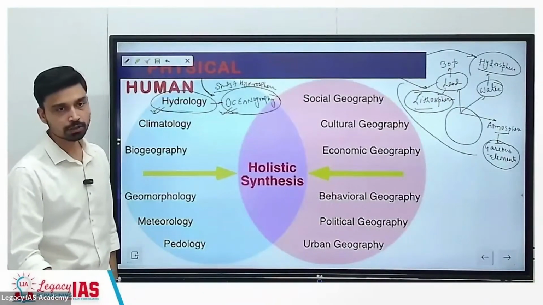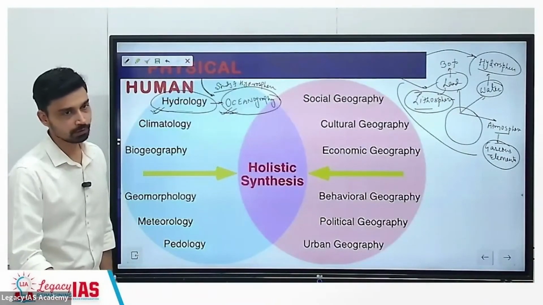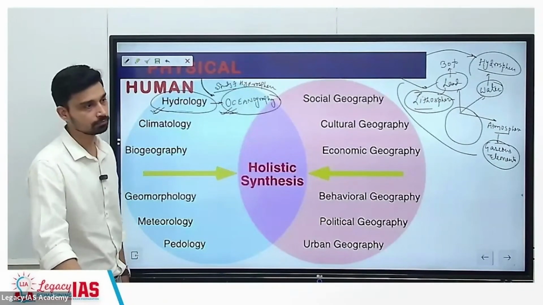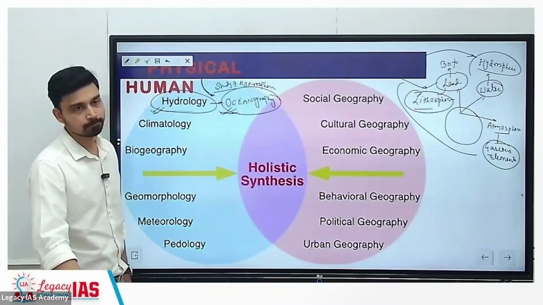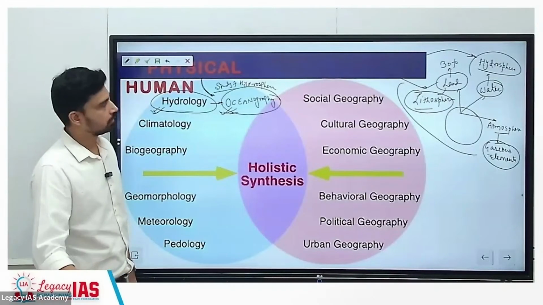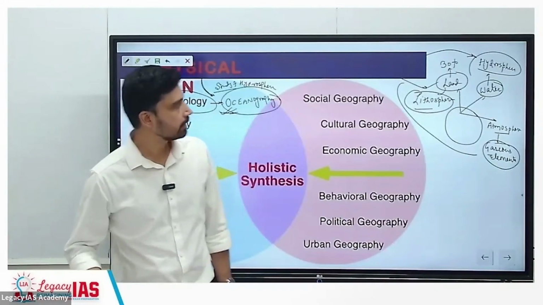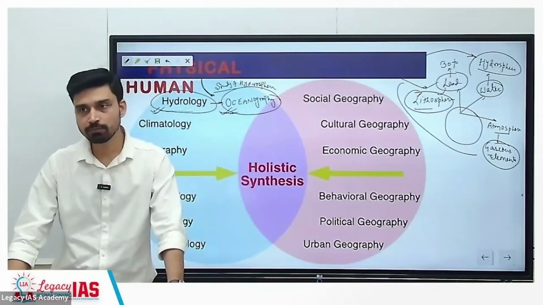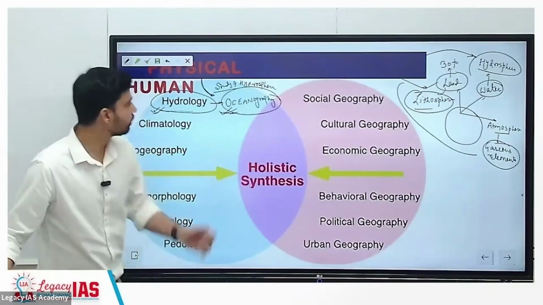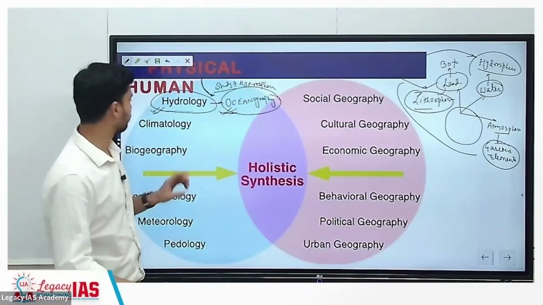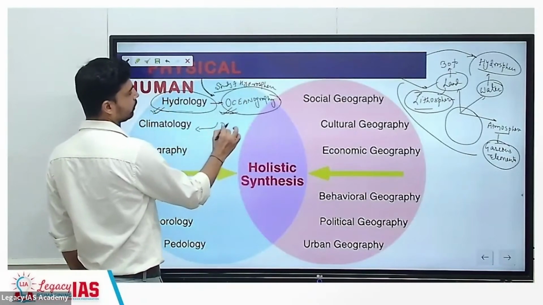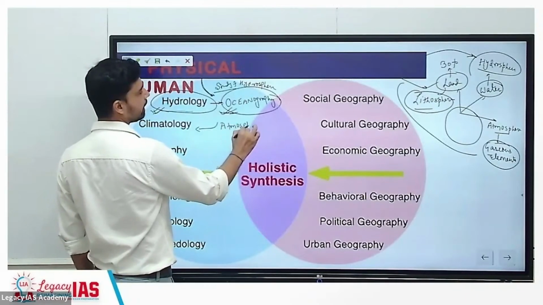How much percentage of Earth's water do you think is present in the ocean? We talk about water both on the land as well as in the ocean. How much percent is in the ocean? 90%? 90% is less. 97%. So 97% of the entire Earth's water is present in the ocean. That is why the branch is called oceanography.